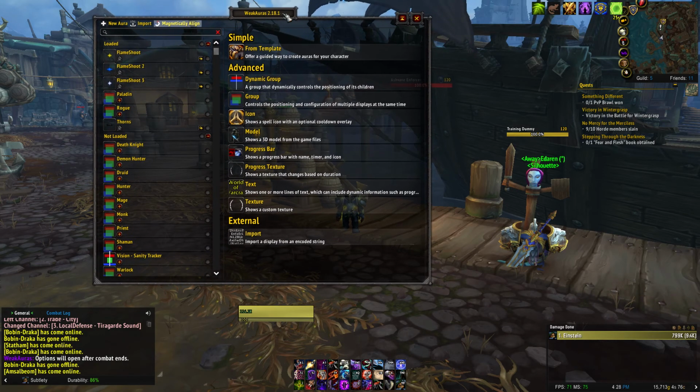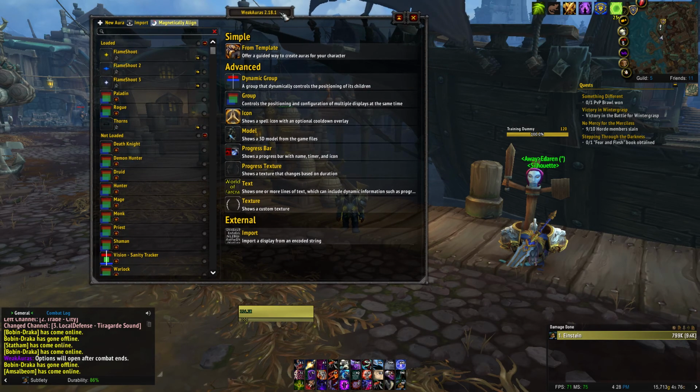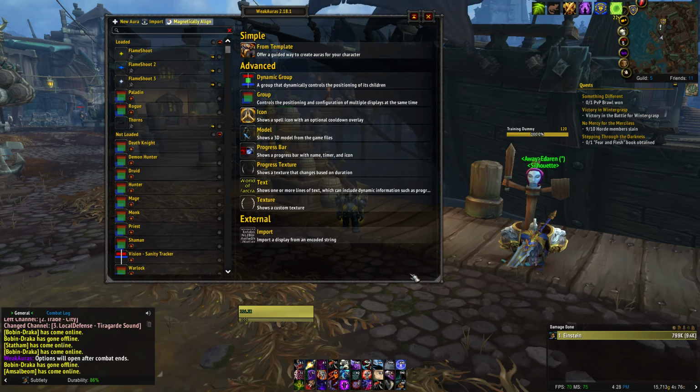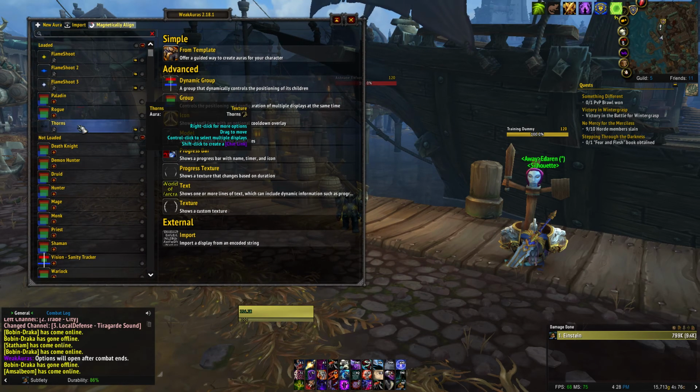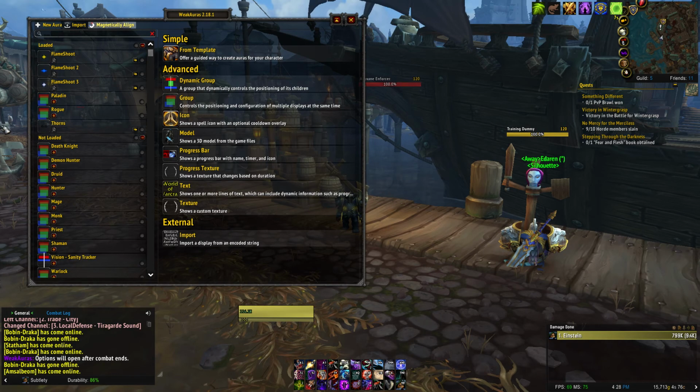There are other programs. There's one called Tell Me When. I think there's a few others that are a little less intrusive, a little less daunting, but this offers you way more control. And also, you guys all know I like transmogs and I like things to look pretty. This gives me the option to decide exactly how those things look.